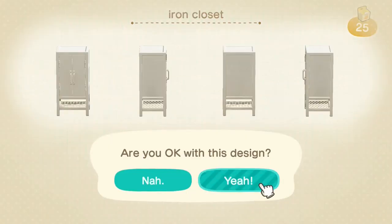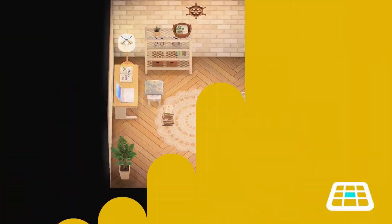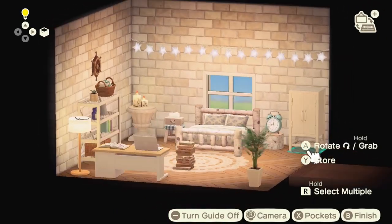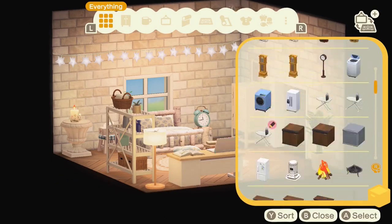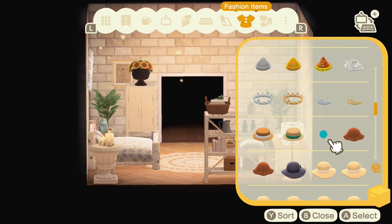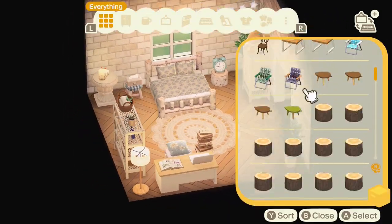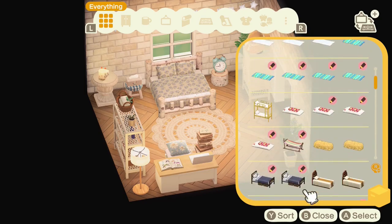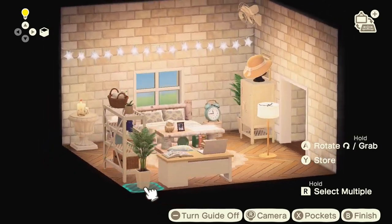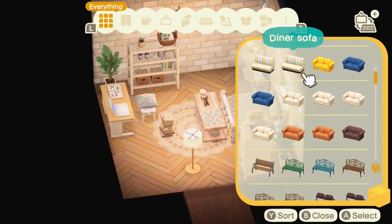Instead of that clothes closet I've decided to go for the white iron closet. I just customised it — maybe because it matches the shelves I thought it might be a better option. One thing I do love about these wardrobes is that you can put stuff on top of them, so if you didn't know that, it's definitely a great little tip for interiors. Putting sturdy sewing boxes and things like that on top of them makes it look really really cute.